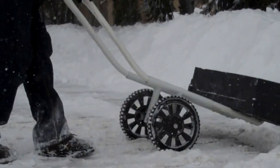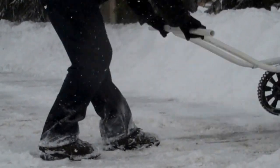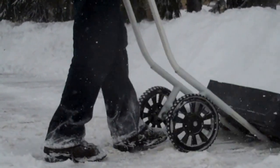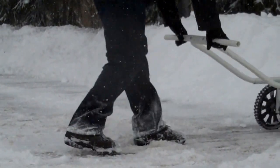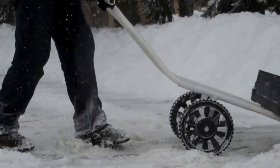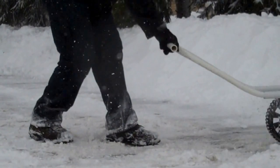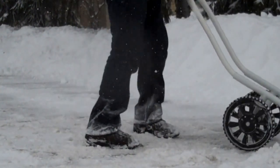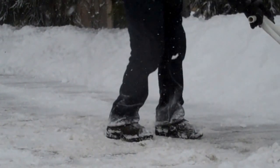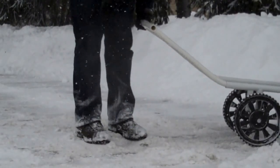Down to the heavy stuff. That's where I get to put my tool to the test. Now, my neighbors, they run those noisy snow blowers, and half the time they spend their money, they're trying to fix those things. That's what I like about this. You know how much it costs to maintain this? As much as it costs to maintain your body.